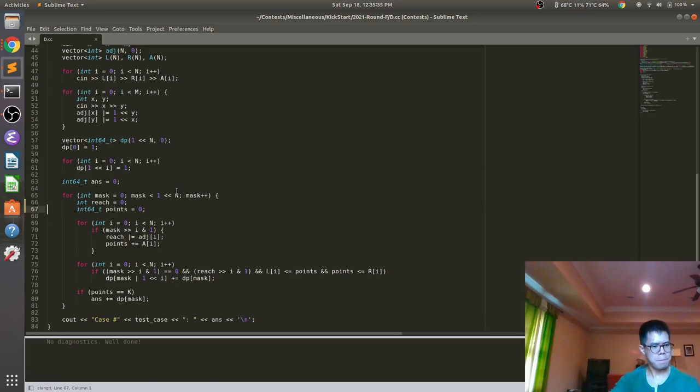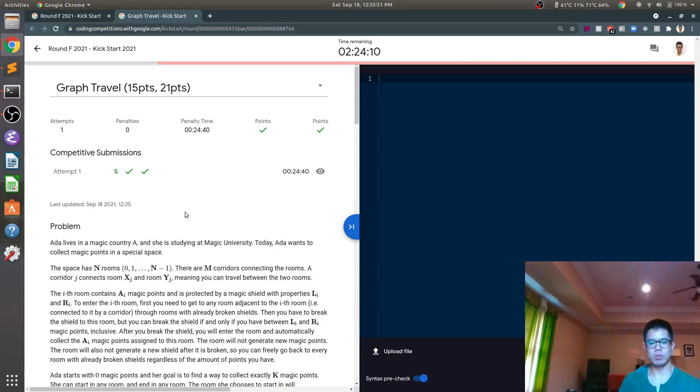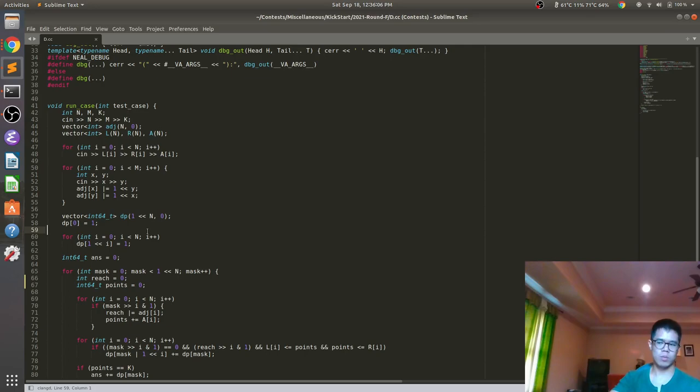That's good. But anyway, given that n is so small, we can do this idea where the only thing that matters about our current state is the subset of the 2 to the n options that we have access to. So which subset of the n rooms do we have access to? And there are 2 to the n subsets. Because n is only 15 at most, there aren't that many. So we can do a dynamic programming approach, or DP, where our state is just the subset of the rooms that we have already broken the shield with.